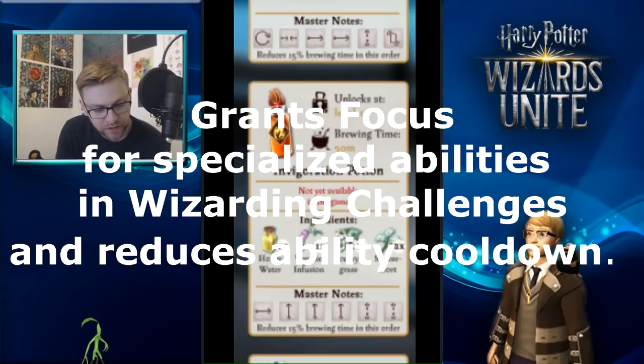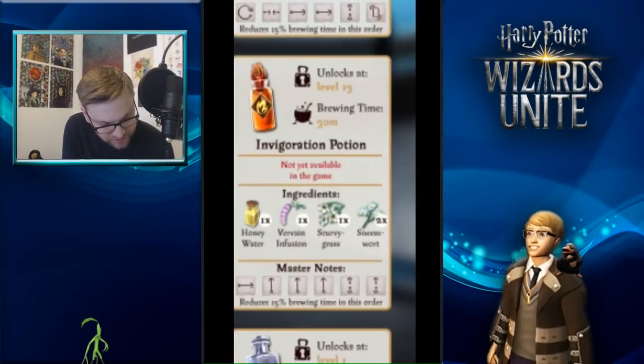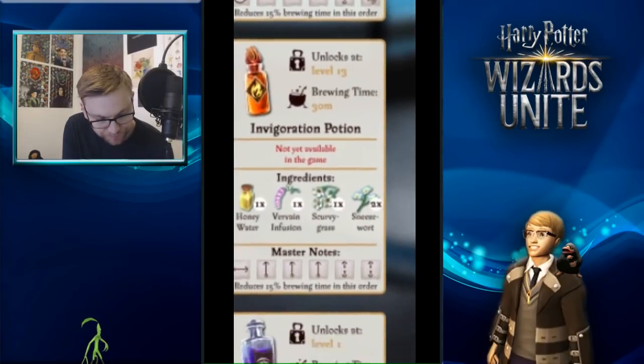It has a brewing time of 30 minutes. It's level 13, which it unlocks at. Not available in the game yet, but requires honey water, the same vervain infusions, scurvy grass, the same, but instead of lavage, it requires sneezewort.